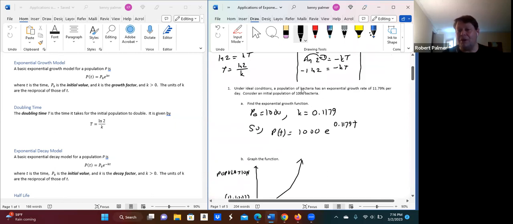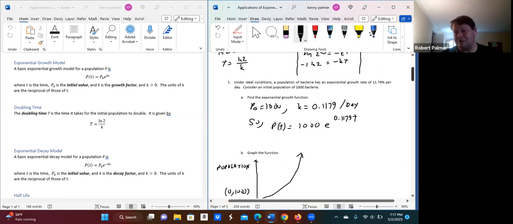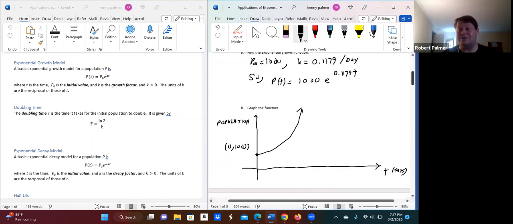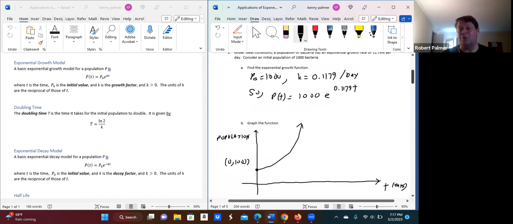Also, what's t in? Well, here, remember, it says this is a growth rate of per day. So our units are this per day. I should have put that in to begin with. So that tells us that our time is in days. So as I said, often we get that from our growth factor, other factors. It tells us what we're studying, what our time is in. And you need to make sure that your growth factor or decay factor is essentially in that same units of time, except 1 over time.